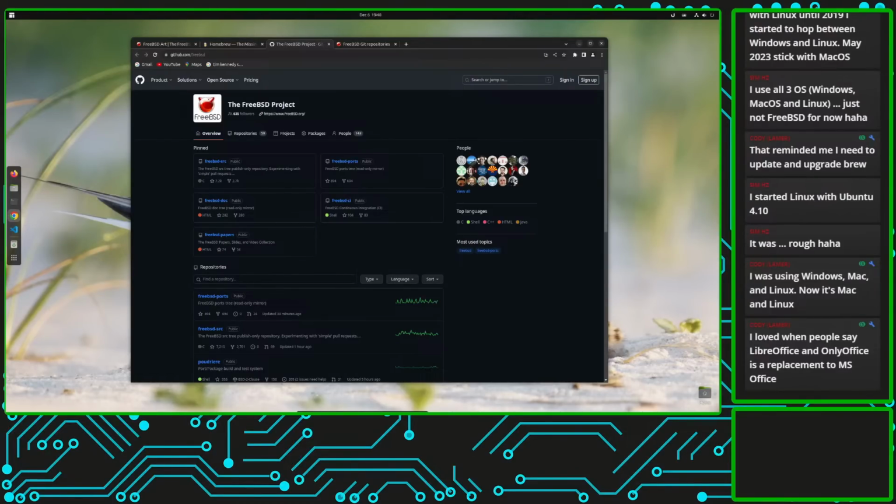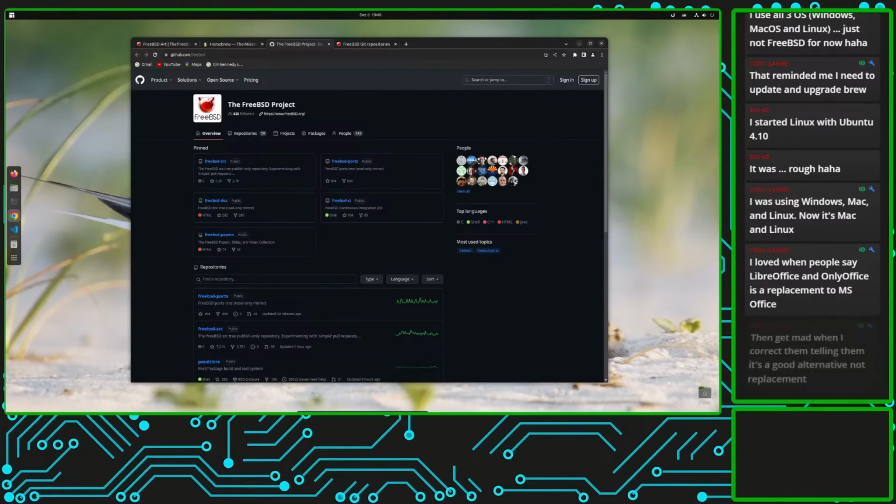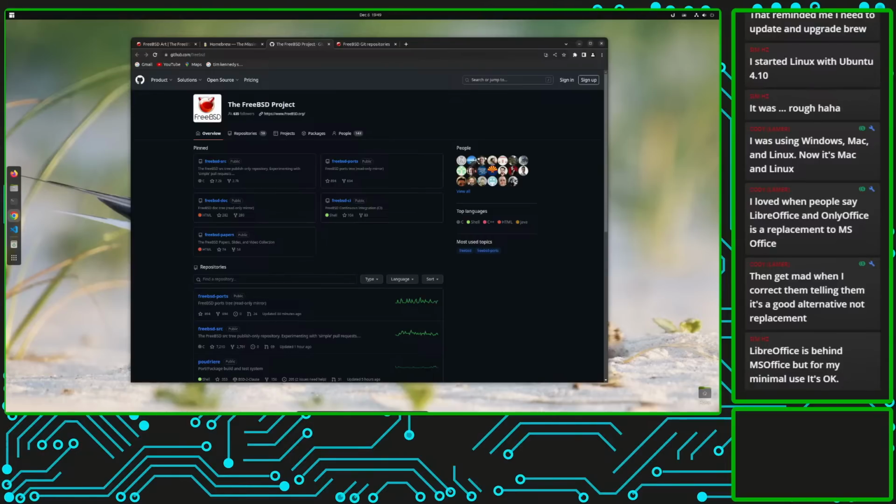When I hear someone say I started on Ubuntu, it's kind of like saying I started to drive in a semi-self-driving car, because Ubuntu does so much for the user that it's not even funny. And that's not a knock on Ubuntu, we need that, but when you're using systems like Ubuntu, you're not doing much. Even back in the day when Ubuntu came around, it was hand-holding the user a lot, and a lot of people didn't like that. But we need those kinds of systems. Don't get me wrong, I love Ubuntu.